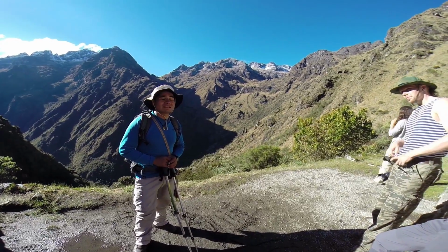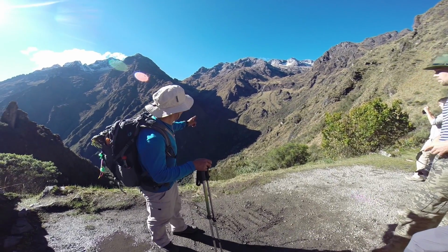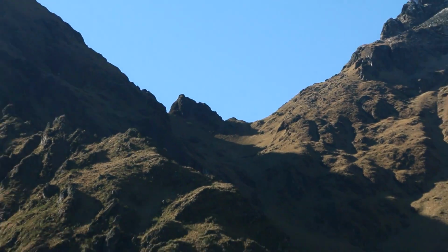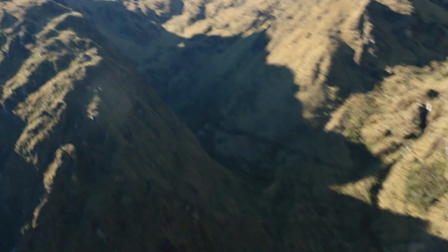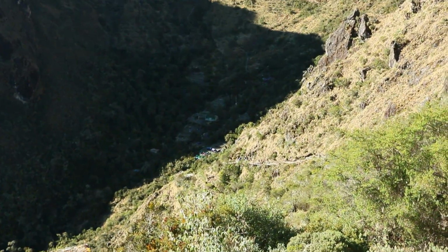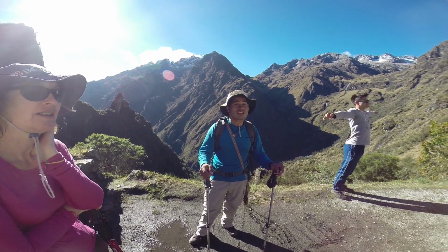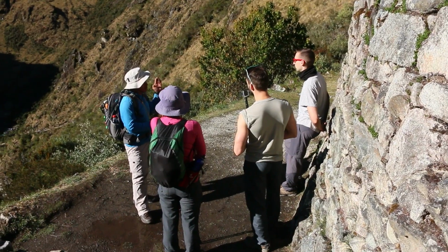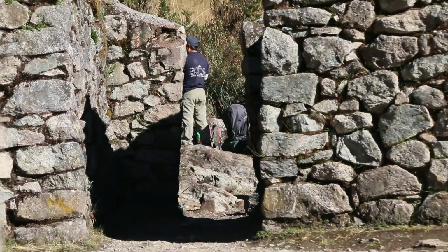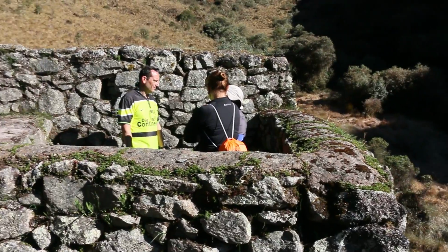Many of the Inca sites don't have the original name, guys. We have the Inca trail coming from Dead Woman's Pass, all the way that we came down, and that camping area which looks like farming terraces, those terraces also are not original. This was a special place called Tambo. Tambo was a sacred place. He named this Runkurakay because of the shape of the building for those Inca pilgrims, especially as a checkpoint and a messenger's house.